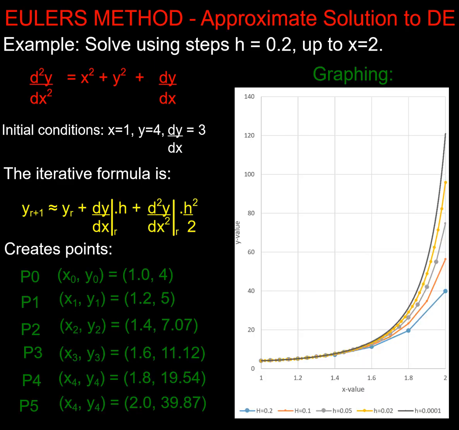So, let's have a look at the results of what I've just done, and I've done this one more point, I added an extra point, got up to 2, and my y value was nearly 40. So, if I took those points and I plotted them, well, I started off at 1, I went to, sorry, I started off at 4, went to 5, went to 7, or went to 11, got 11, and that's 19, and then I got 39. There we go. So, those are my points, and that was on the basis of using a step of h equals 0.2.